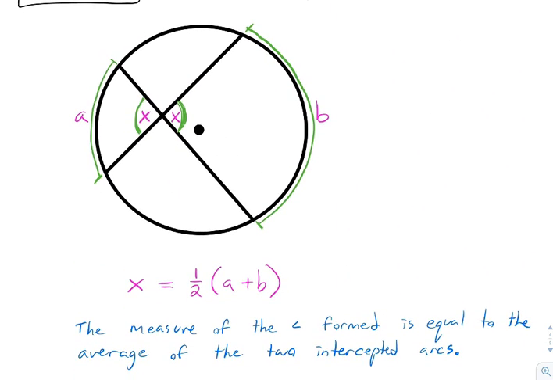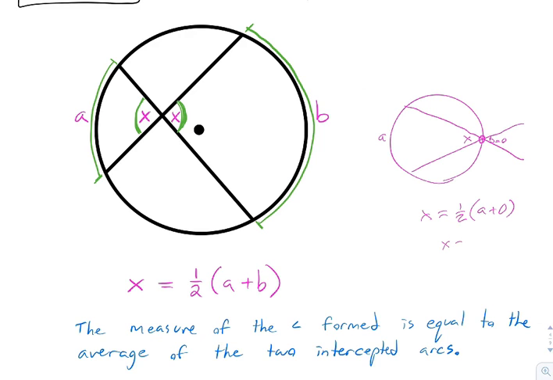If we have any angle not at the center, right? Any angle, this even works. I mean, think about it. This is so cool. If it's an inscribed angle, think about it. X is equal to, well, one arc is this size, and the other arc B is right here, which is 0. And what's the average of A and 0? X equals 1/2 of A plus 0. So x equals 1/2 of A. What? It still works even for an inscribed angle. So any angle not at the center, it even works at the center, right?